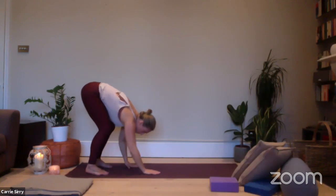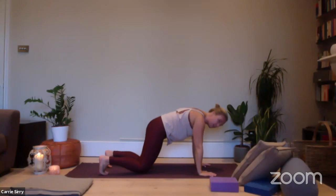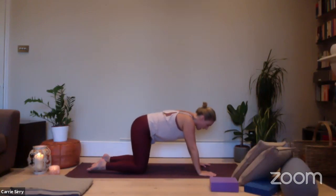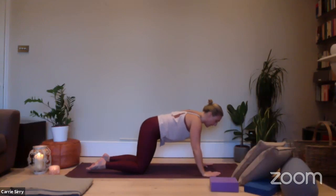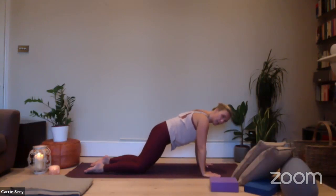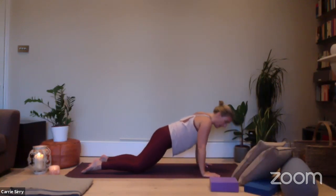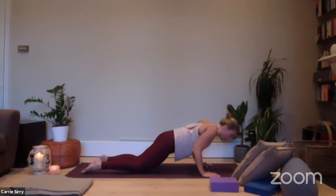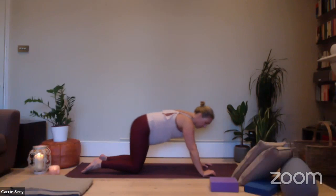Now we're going to step forward, walking the hands to the front of the mat and dropping the knees down. So you've got options here with your vinyasa. Either you're going to bring your hips over your knees and come into a baby push-up like this, so arms are wide. The alternative is your hands are slightly further forward and you come into a modified plank here with your knees down, zipping your elbows in, come into a baby push-up here. And taking whichever option works for you. So drawing the body forward, down, and then coming back to the back of the mat.